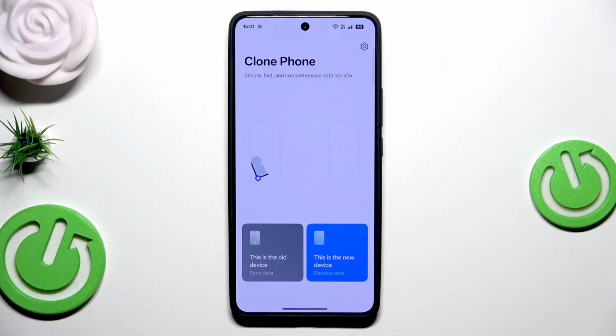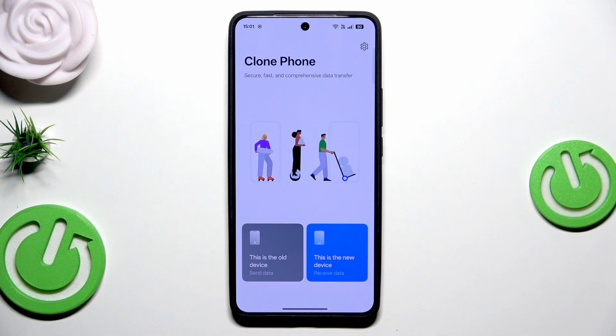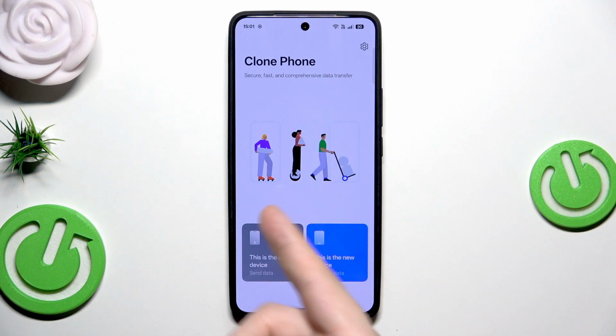In here we can begin with the clone phone, but in my case, and I think it's a common problem, the clone phone only works for the REALME devices. So for example, when you're using a Samsung or something like that, you cannot simply share data from this device to another device which is not the REALME one, because in that case we want to send data from this device into another.